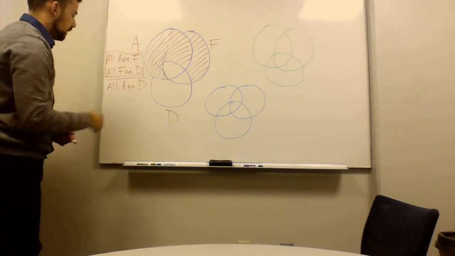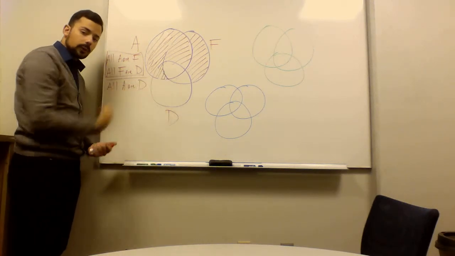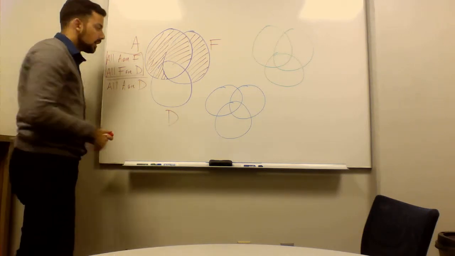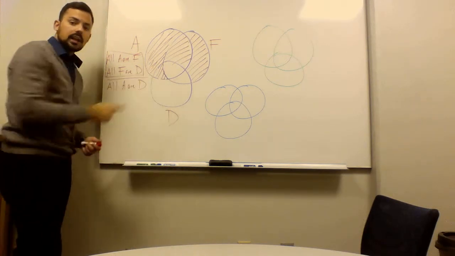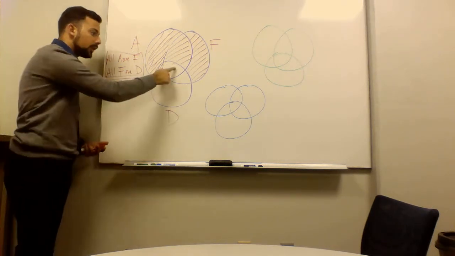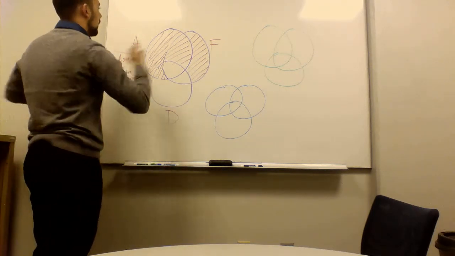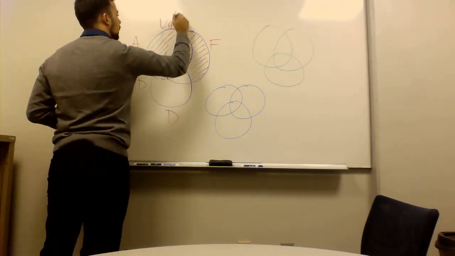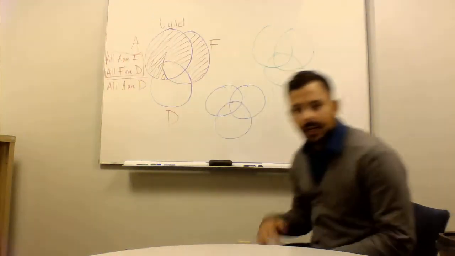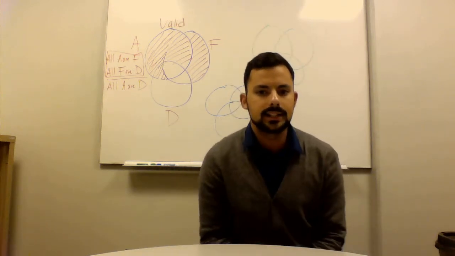Okay? So, is it true on our diagram now that all of the A's that are represented are also D's? Well, yes, it is true, right? Because this is the only area in which we have A's, and all of those A's are also D's, right? So this argument is valid, okay? And I hope that that's apparent to you, that you see why that is the case.